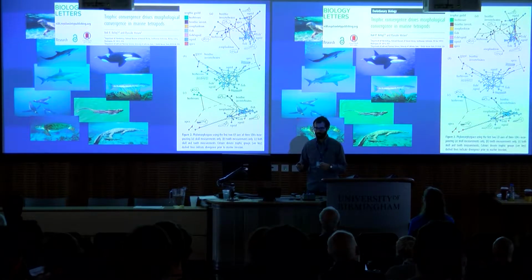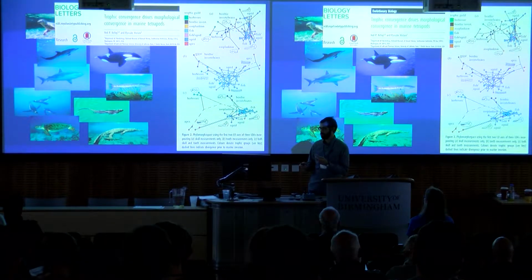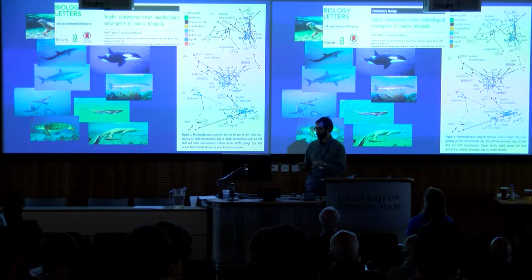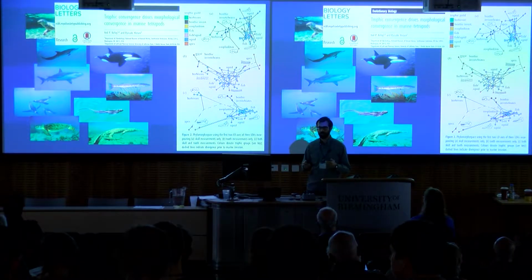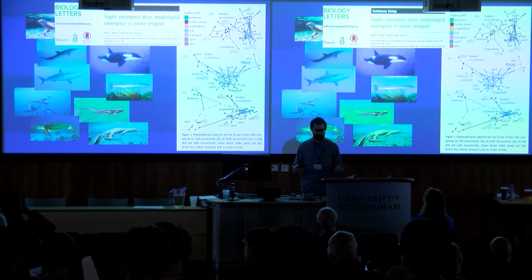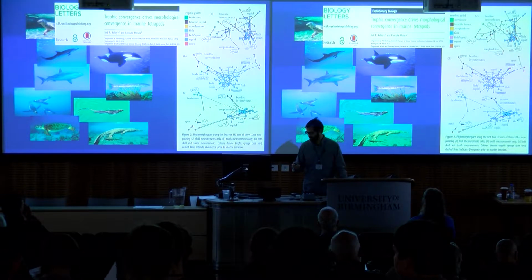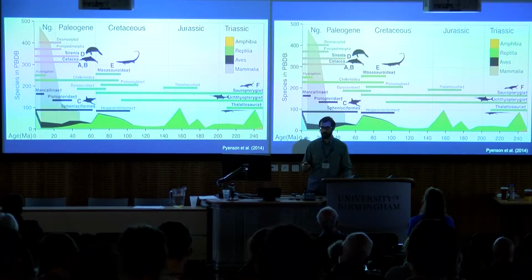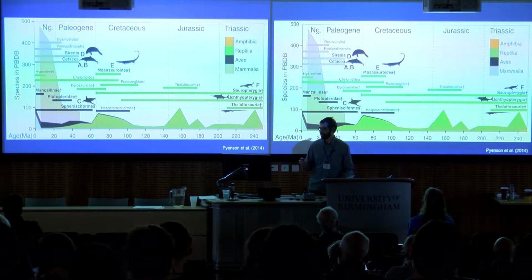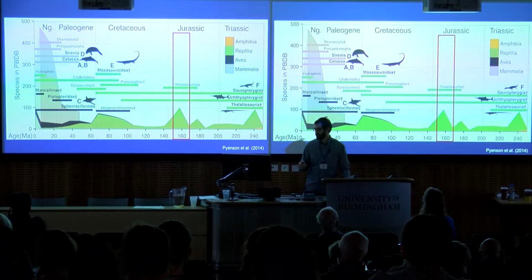So I am interested in fossil animals, and so this is quite a powerful tool for me, because if we can turn this idea backwards in the fossil record, looking at the morphology, we may be able to assess if animals in past ecosystems were as well niche partitioned in their environment. Clearly, in order to do that, we need an example of an ecosystem which is well preserved, and what I'm looking at is the Jurassic.